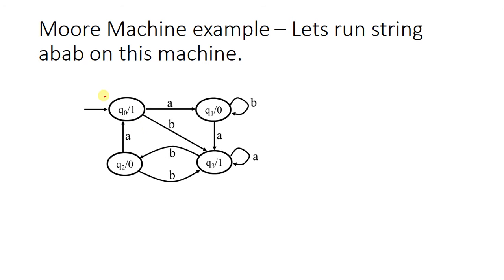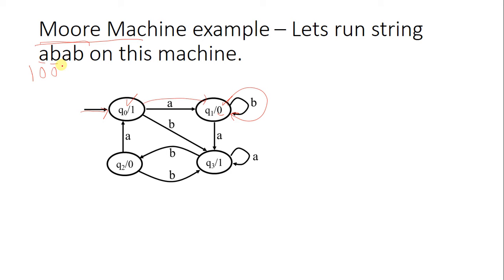So here we have a Moore machine, and in a Moore machine the output is written inside the circles, inside the states. So we get an extra output before reading a string. When we start traversing a string like this, we will start from the starting state, and here we have output 1. So I write 1 here, then I read letter A. For letter A I move here, and here I get 0. Then I read letter B. For B I stay on this state, and here again I get the output of 0.